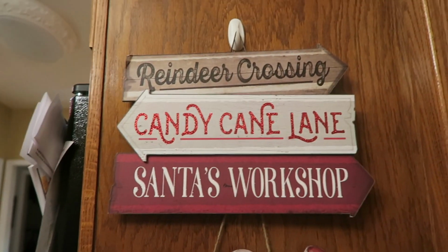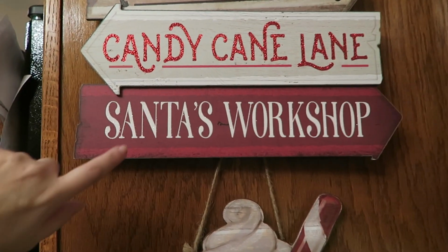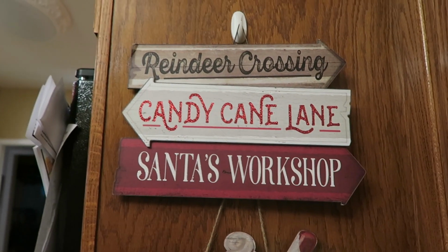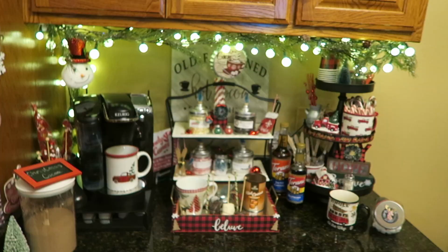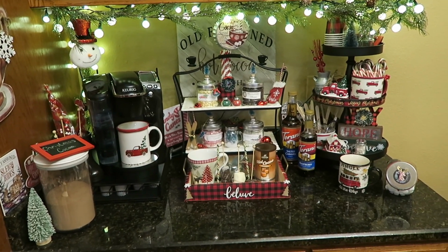And then I've got this one up here. It says Reindeer Crossing, Candy Cane Lane, and Santa's Workshop. And I think this was a Walmart one. And it's actually like a yard stake one, but I made it into a hanging one. So there is a look at the Christmas cocoa bar as it stands right now.